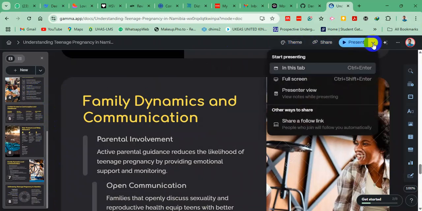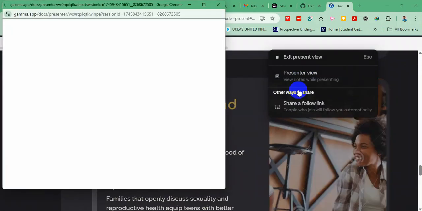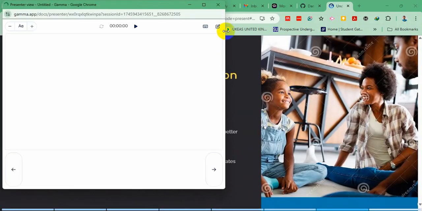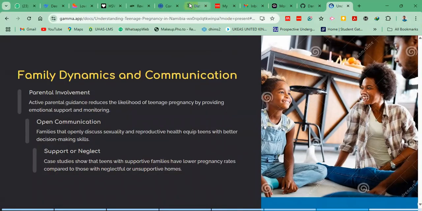You can choose to present it. Presentation view, so that we see our document. This is how our document is. See, these are the images it has taken from AI. AI has generated.